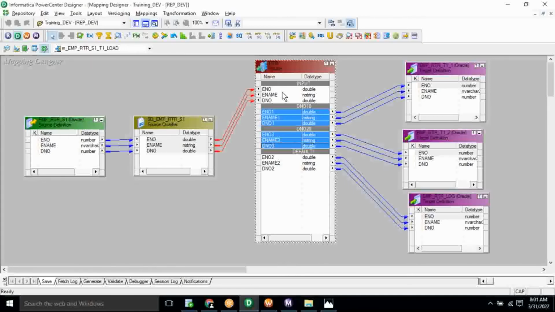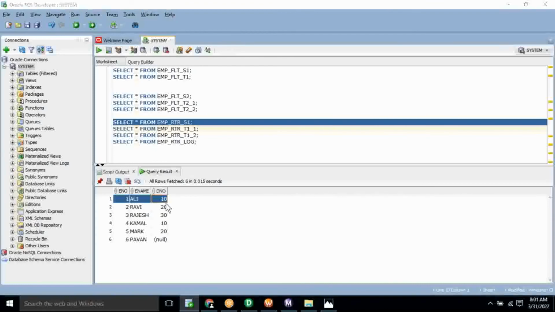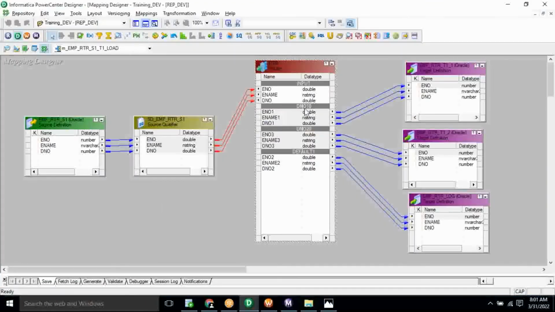Now in these DNO10 and 20 groups, which group condition will satisfy for the first record? DNO10 group or DNO20 group? For the first record, what is the first record? 1 Early 10 we have.